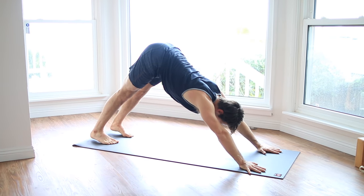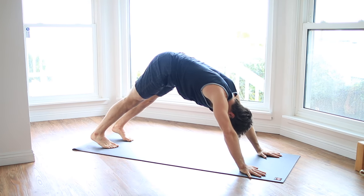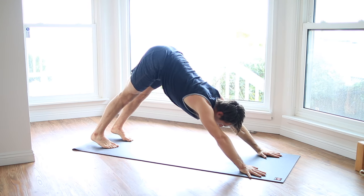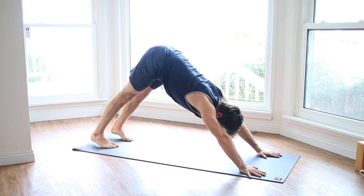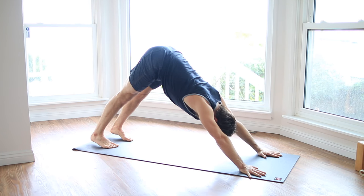Stretch back to down dog. So in down dog, the tendency is for everything to round and sink to the floor. Instead, I want you to pull up, lengthen through the spine, lift the hips and stretch them away from the wrists. Plug down into your hands evenly. Lift from above the kneecaps up into your hip sockets. Let your head drop.